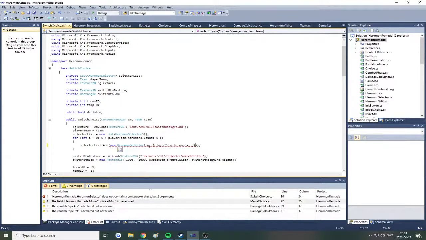Content manager and does it take 2 arguments or no, it's 3 arguments. What did happen here? Why have I done so many parentheses?